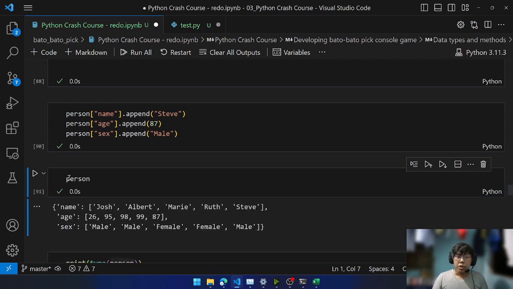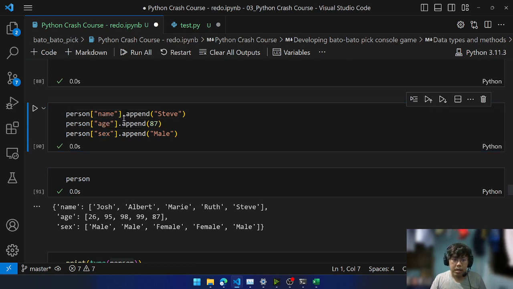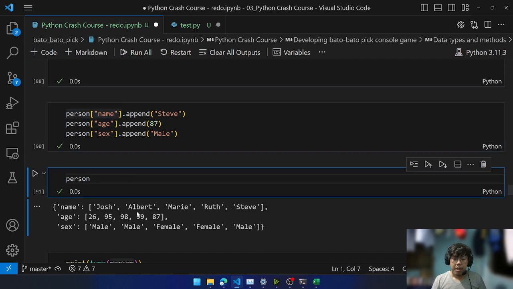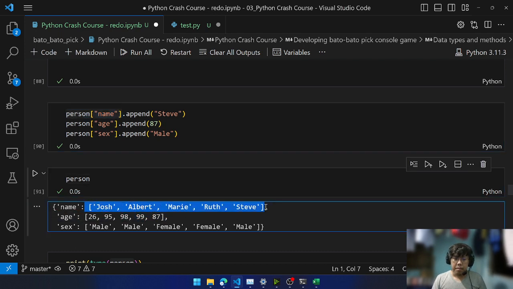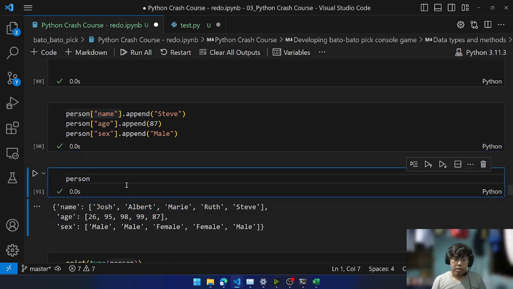Okay, there. So that's how we add new items to each column or to each key of a dictionary. So again, we are using append kasi this object right here is already a list. Okay? So this is a list, right? Yan.